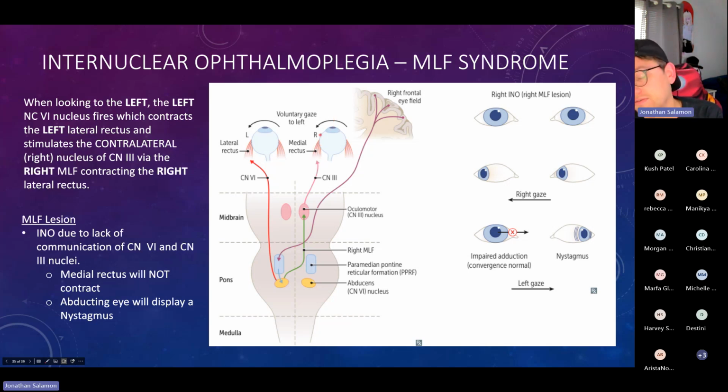So then what happens is you get a nystagmus. Because this eye is looking straight ahead, and this eye is looking off to the side, and now your eyes are no longer looking in the correct direction. So your left eye tries to correct, and you get a rightward nystagmus, right? Because the direction of the nystagmus is always named after the saccade, right? The quick motion.